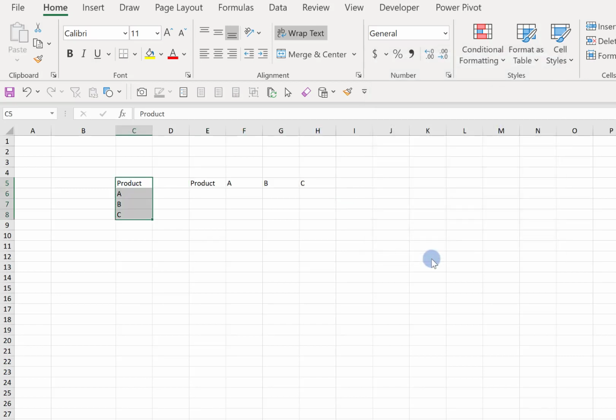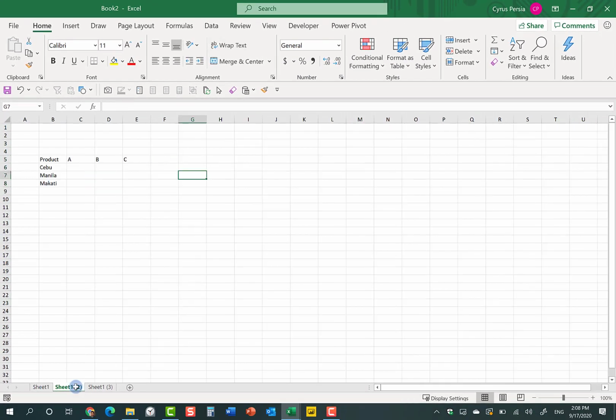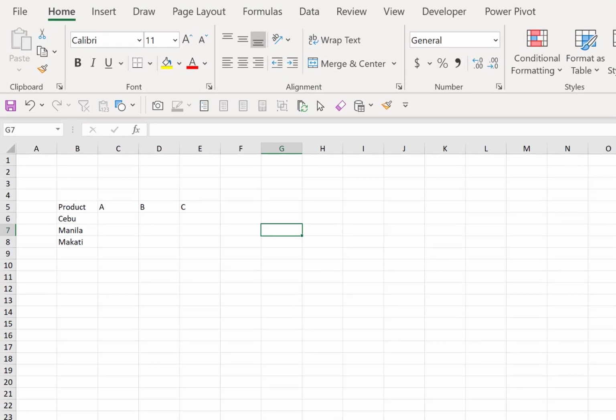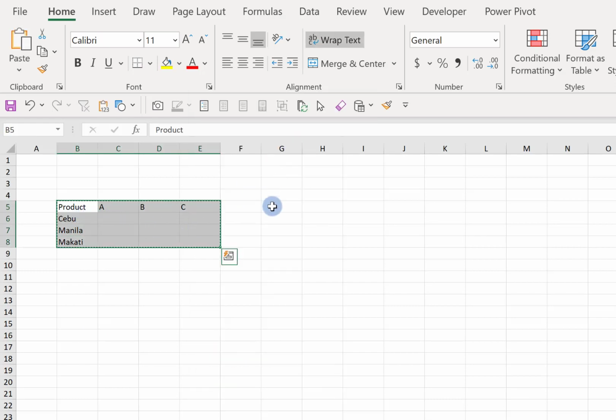So let's go to our example number 2. Instead of one column of data, we now have around a 2D report, or we have column headers and we have row headers. Kailangan pagbaliktarin lang natin sila. So we just copy and then we'll just use the shortcut key here.